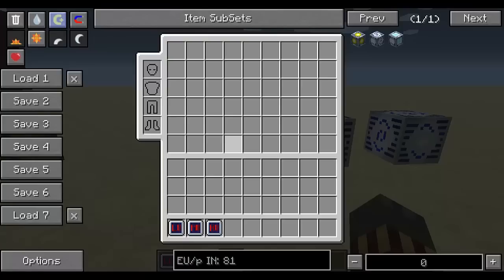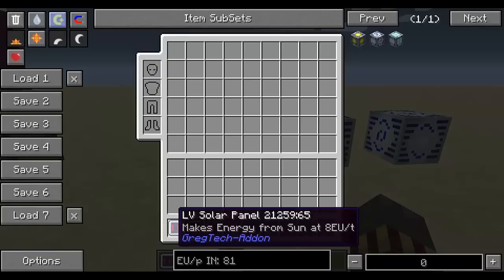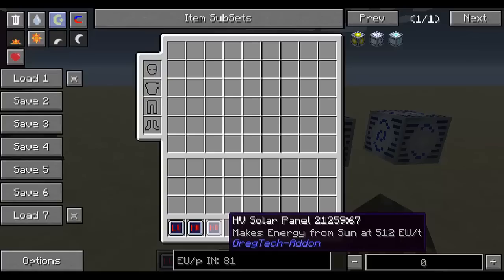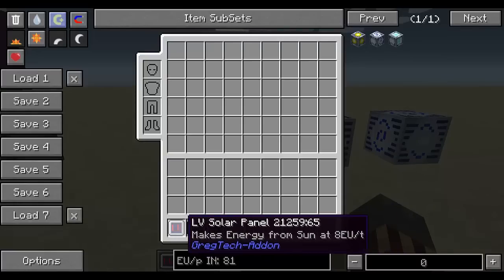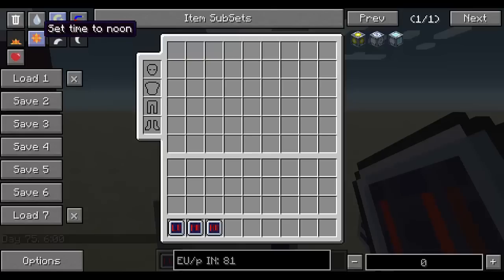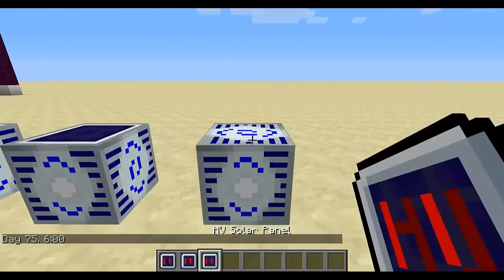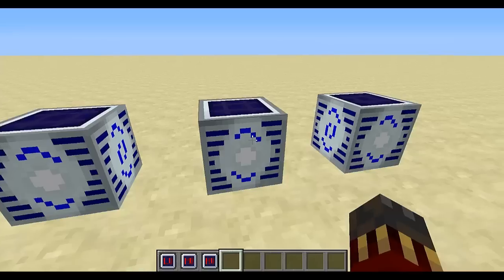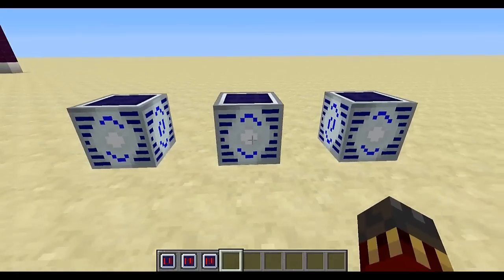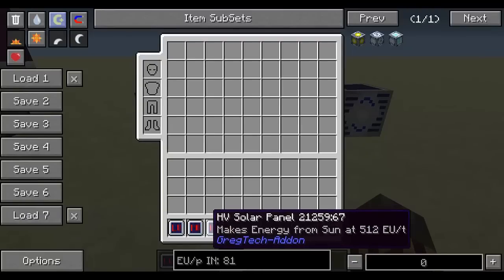We've got 3 new covers: the low voltage, medium voltage, and high voltage solar panel covers, which produce respectively 8 U per tick, 64 U per tick, and 512 U per tick. How they work is very simple. You simply put them on top of a GregTech machine that you wish to power, and you make sure that they have direct access to the sun. So let's put the low voltage here, the medium voltage here, and the high voltage here, and as you can see, they're going to start getting energy at their respective speeds. And those are the new solar covers, and you need to enable them in the config to be able to craft them and use them.